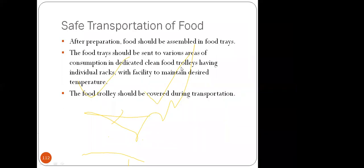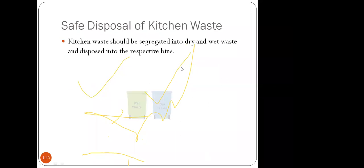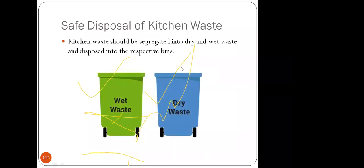After preparation, the food should be assembled in food trays. The food trays should be sent to various areas of consumption in dedicated, clean, closed food trolleys having individual racks which facilitate maintaining the desired temperature. The food trolley should be covered during transportation. Kitchen waste should be segregated into dry and wet waste and disposed into the respective bins.